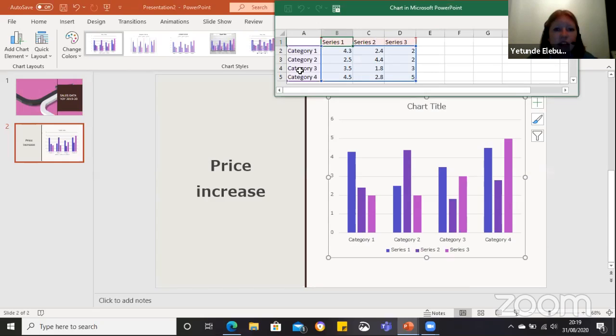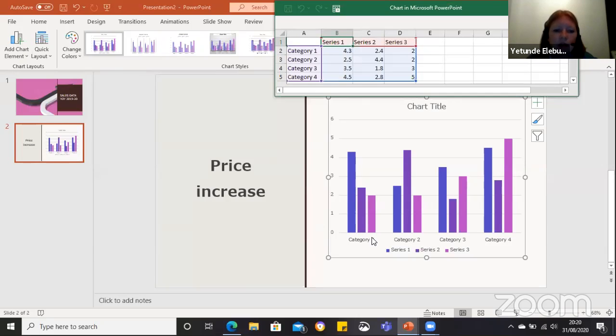So down the left-hand side where it says categories, they're the titles underneath these bar charts here. And where it says series 1, that's the columns. So series 1 is this, I guess, blue color. Series 2 is this sort of purple in the middle. And series 3 is this pinky, I don't know, lilac, I suppose you call it. So what we want to do is change this information here to the information that's relevant to us.